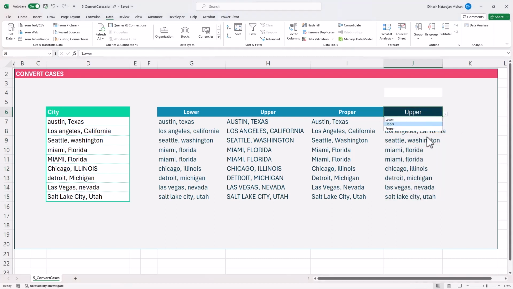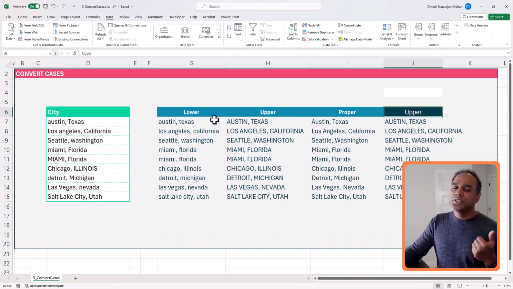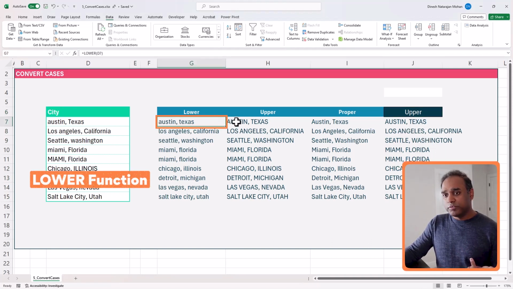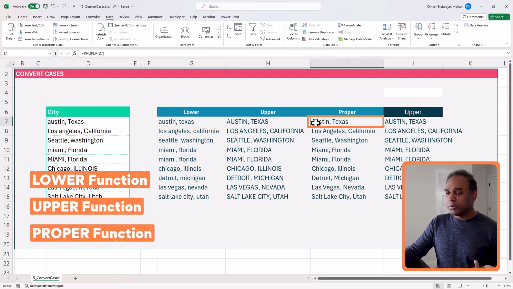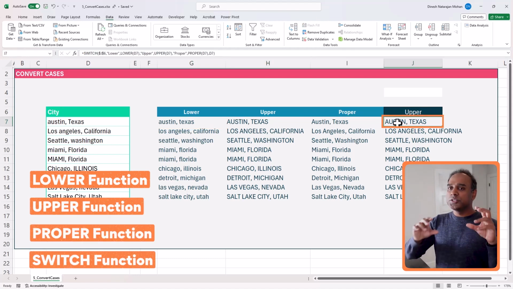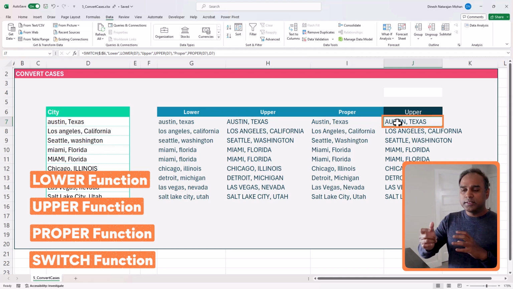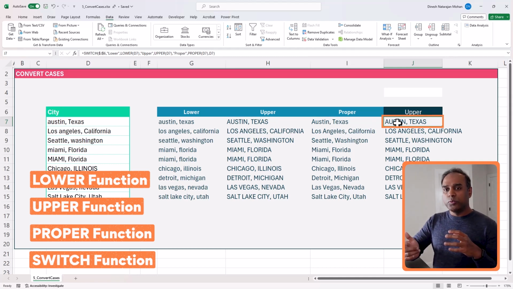If I change this to upper, it changes to upper. Very simple. So what we used in this video, we used the lower function, upper function, proper function, and then we also used the switch function to let the user control which function should be used basically.